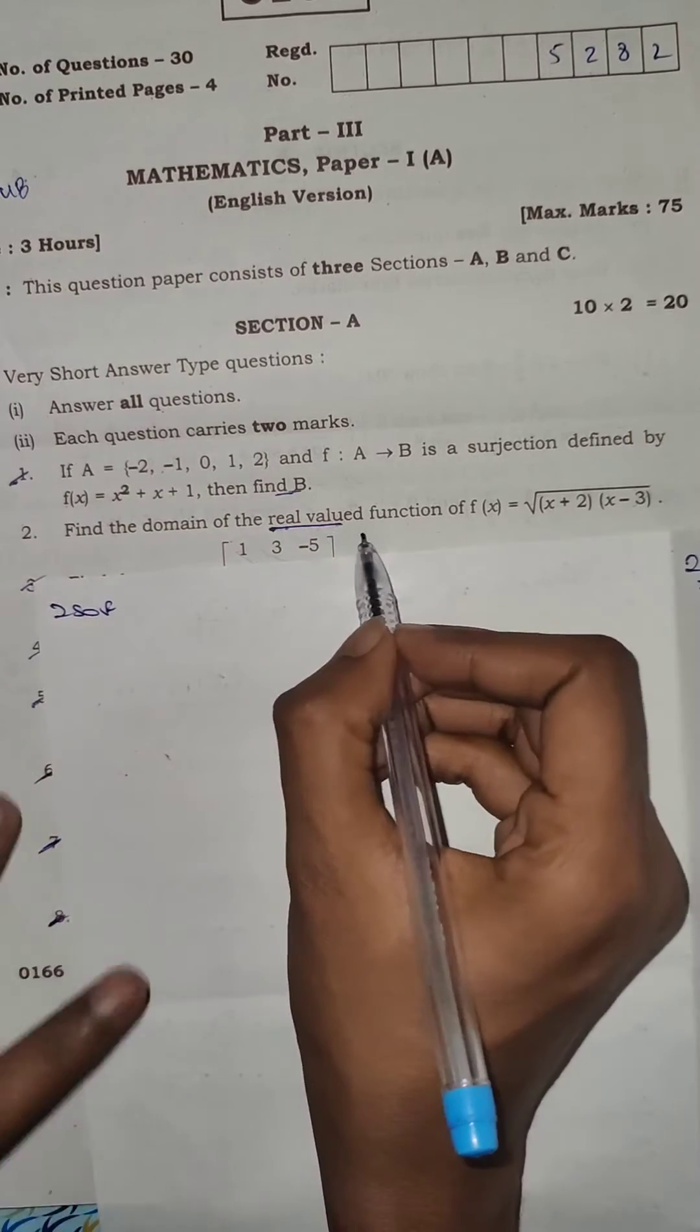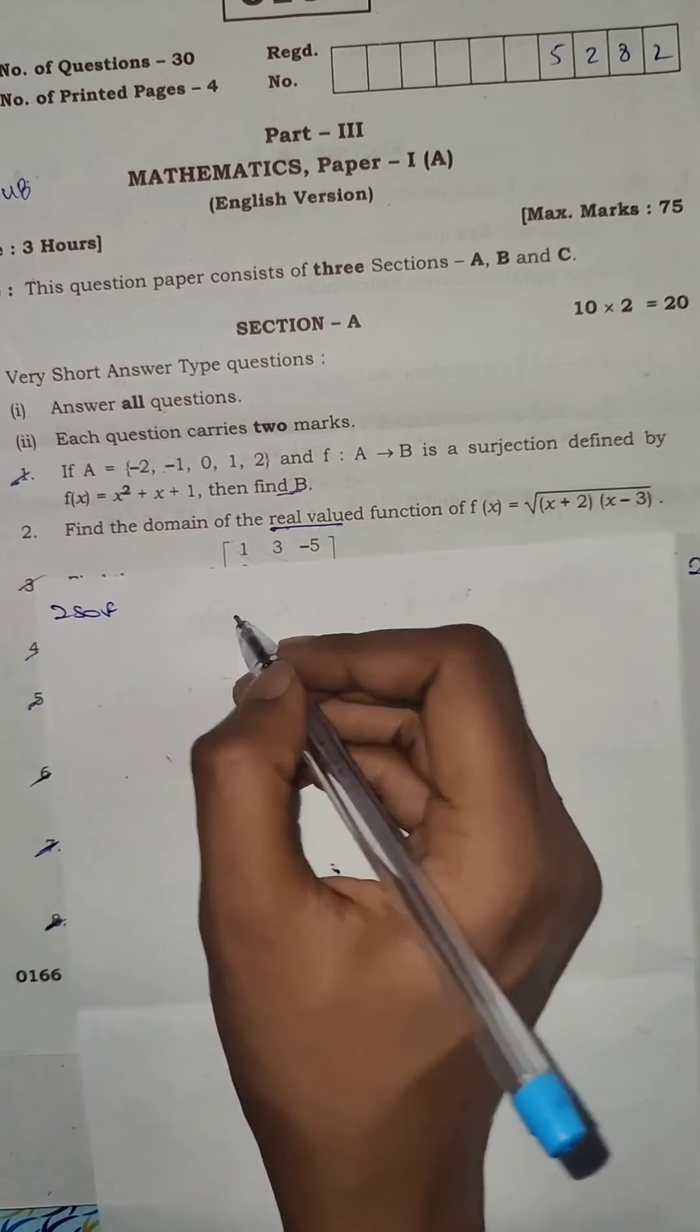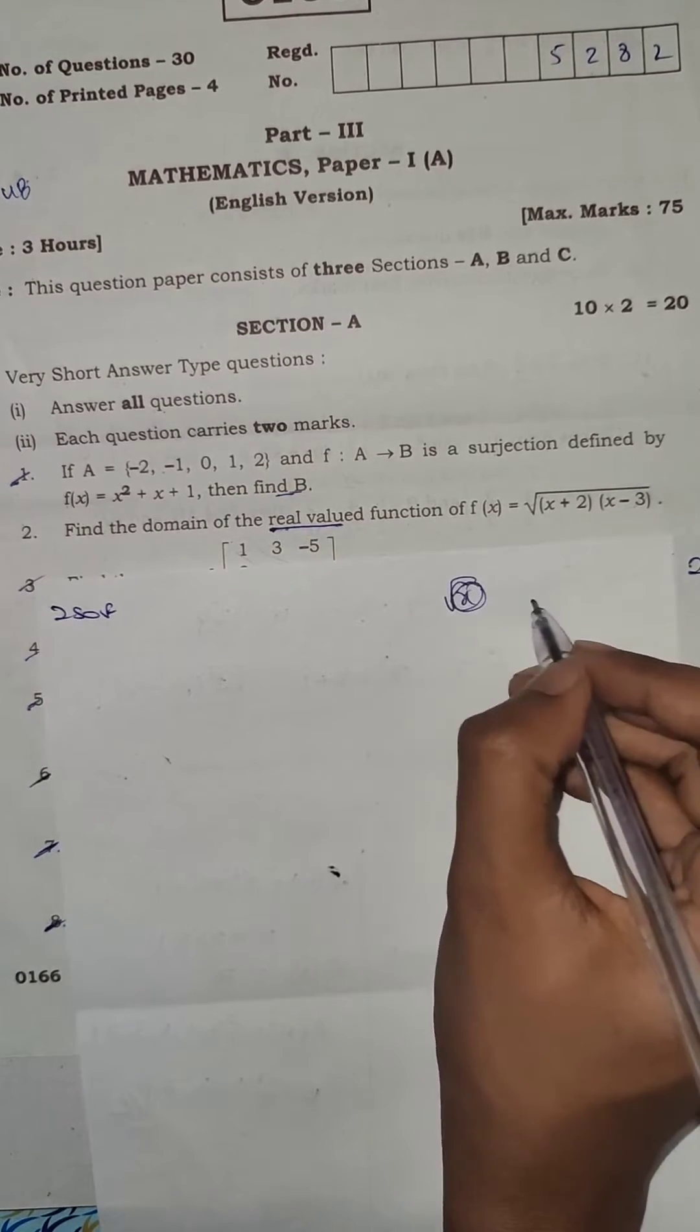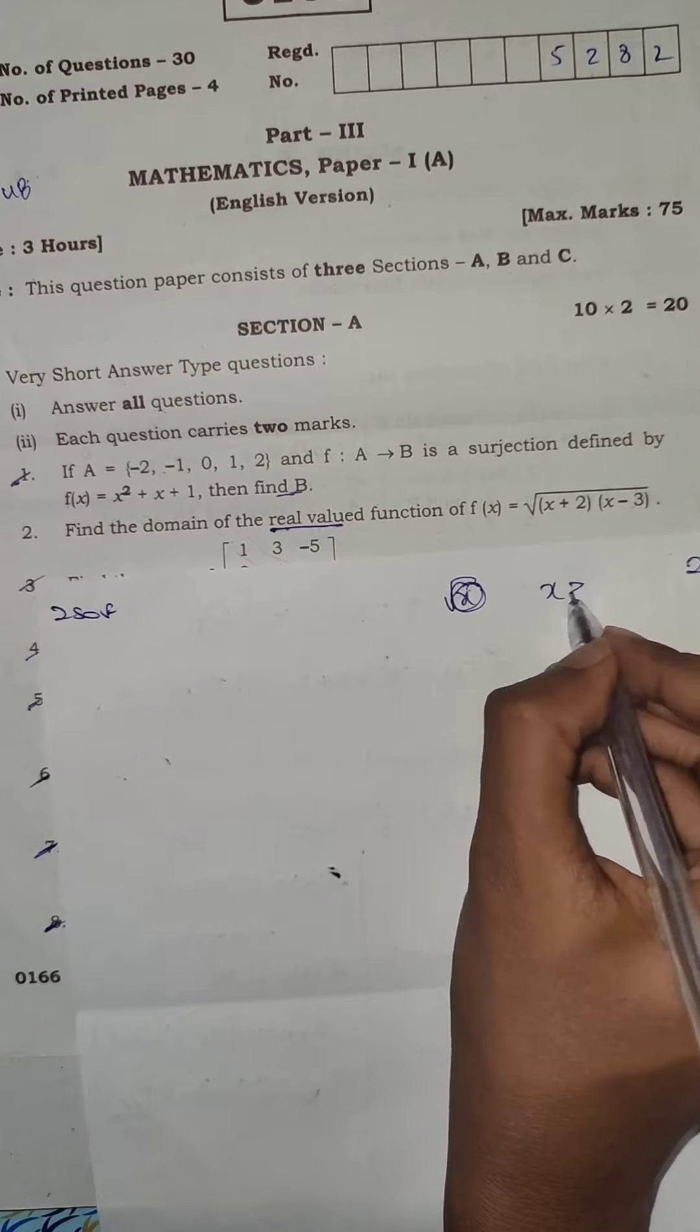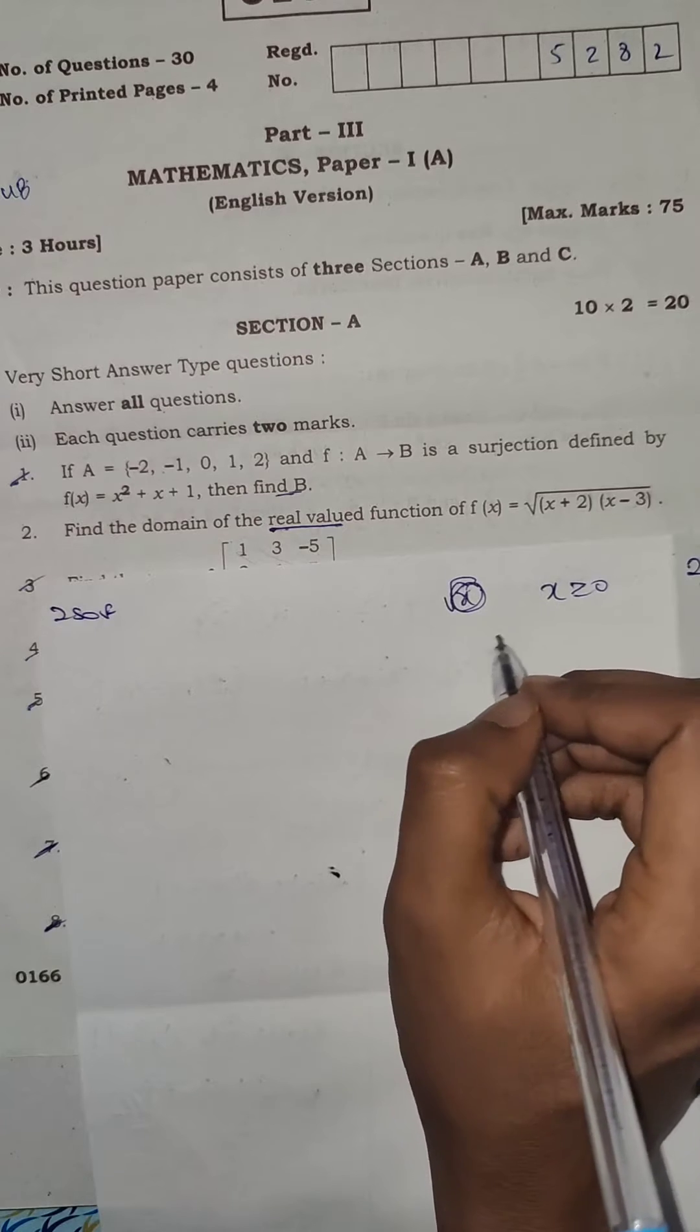In this second one, find the domain of the real valued function f(x). We have to give the root of the under root value. We have to give root x value. We have to give the real value. x is greater than or equals to 0. We can show this condition and solve this.